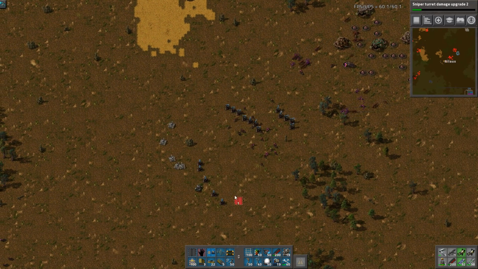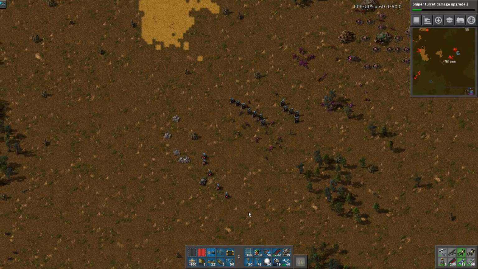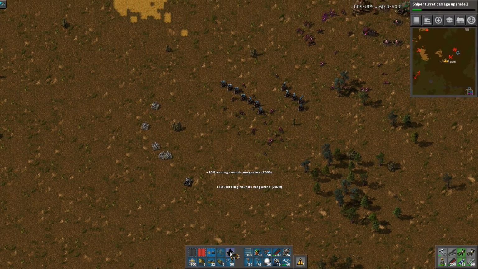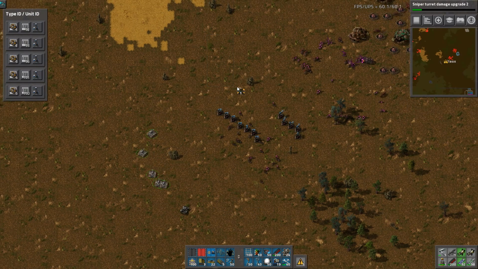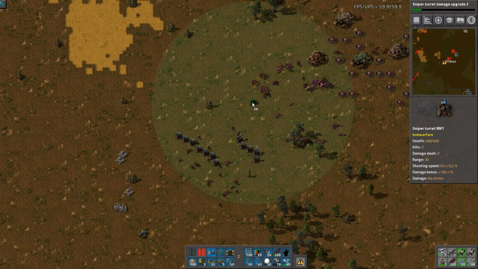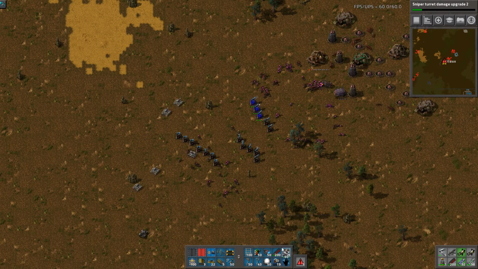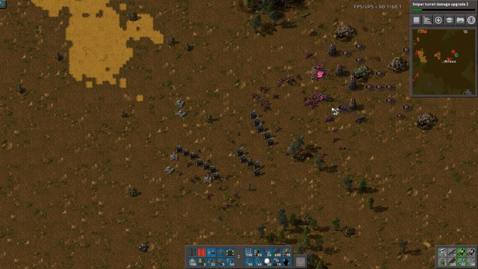Here comes the pain. Oh, they're not robots, so they don't work at that distance. Please get up here. You're gonna be my perimeter defense. Next. Oh, they actually do shoot. Oh, don't like that. Don't like that. Keep shooting. Keep killing.